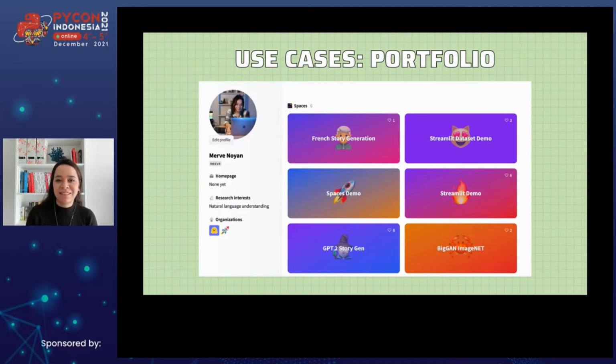But with Spaces, they can just go into your profile and see what you have done, see if the application in your space fits their use case, fits their product, and this might just put you ahead. But this is just an opinion, and I find it useful to get my apps up and running in Spaces so that someone can come over and see, hey, this girl is doing the coolest stuff.